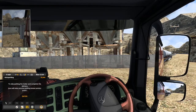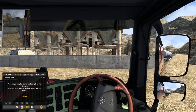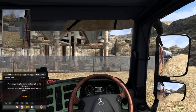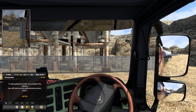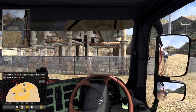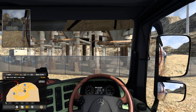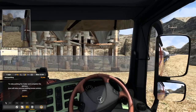Get that container there, so you'll need to go forward a bit. Well, you want to turn your wheel left. Turn your wheel left. Come on, keep going left. Right, okay, right, stop. Right, you've got it straight now. Go back, but keep turning your wheel left. Yeah, now turn it right.